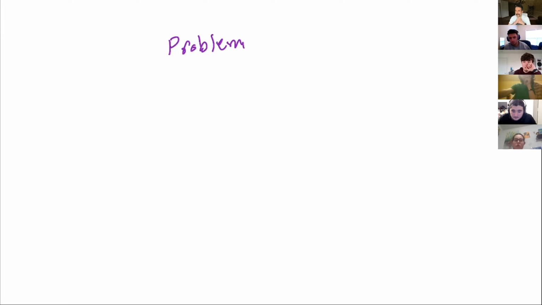Another simple problem is, for example, adding two numbers, right? And the specification is very simple, as we discussed. We have two integer numbers, and we want to add them together and print the result, right?